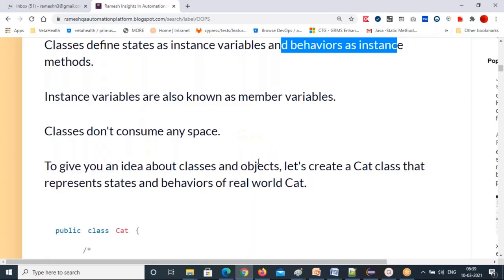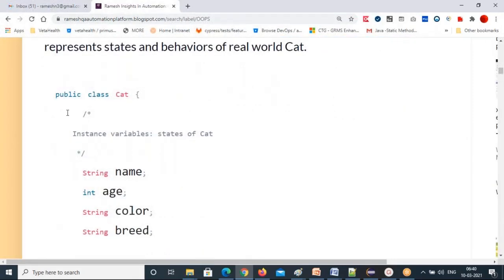To give you an idea about classes and objects, let's create a Cat class that represents the states and behaviors of a real world cat. So this is it: public class Cat, with String name, int age, String color, String breed. These are the 4 instance variables I have declared. I didn't assign a value, just declared the variables.